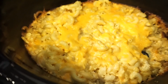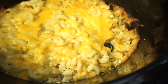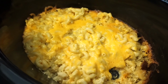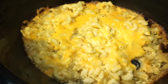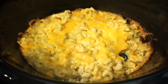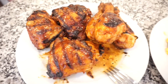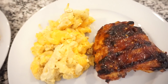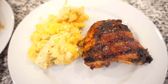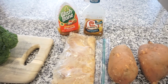Okay, chicken is almost done. Macaroni and cheese is finished. As you can tell, we've already eaten like 3 bites of it, but this is the best macaroni and cheese ever. It is the easiest recipe. I'll be sure to leave it down below so you guys can have it, but y'all, it's amazing. Okay, chicken is off the grill, plated up, and I am about to devour this. Literally, I'm drooling.